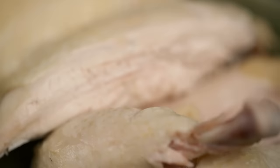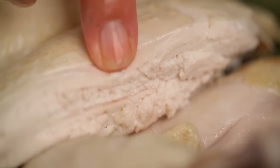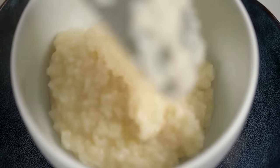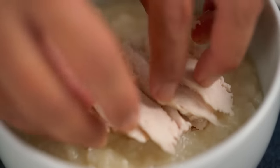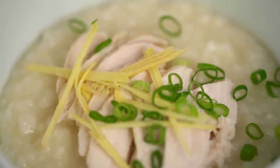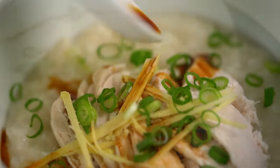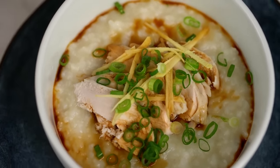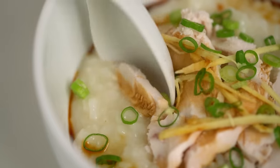Now I want to come back and have a look at the chicken, because the whole reason we cooked it this way was so it would be really nice, juicy, and moist. If you look here, I'm pushing down on that chicken and it still looks beautiful and tasty — if you'd simmered it for hours it would look dry and unappetizing. So I just want a few slices of chicken, then a nice generous bowl of that lush congee, followed by the chicken, and a few final touches: some finely sliced ginger, spring onion, and just a little drizzle of soy sauce. There you go — a really classic Chinese congee.